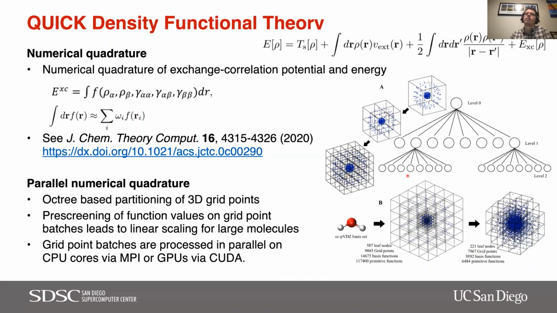And then at each grid point, we have to evaluate many of these basis functions, so-called basis function values, and so on. So what we implemented is basically parallel numerical quadrature that uses an octree-based partitioning of 3D grid points. So you have your grid points, and you start partitioning them into cubes and so on. So you go through this octree, and then you can do some pre-screening. You have these data points that belong to a region of space. And now you can think about, we have all these individual compute cores. Of course, we have these grid points. We need to do this same operation here with multiplications and function evaluation at each grid point. Well, we can do this super in parallel, right? So this is perfectly suited to be parallelized.